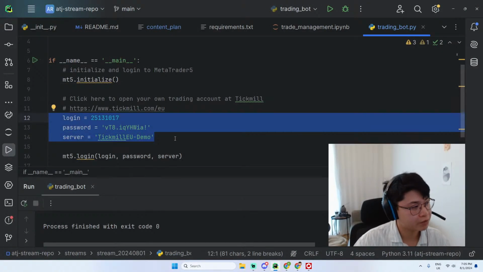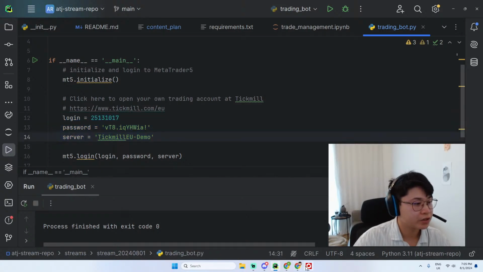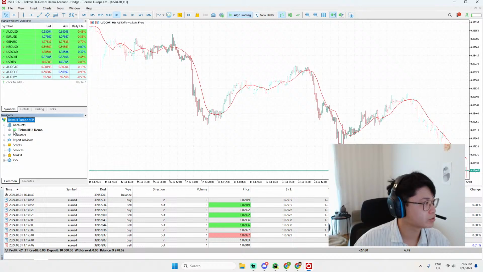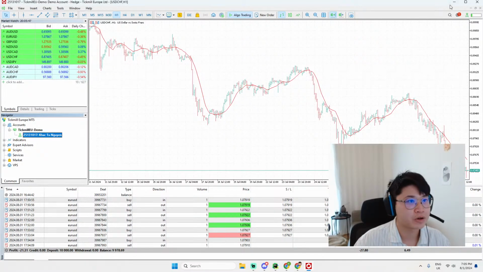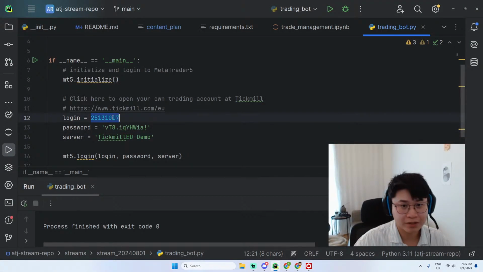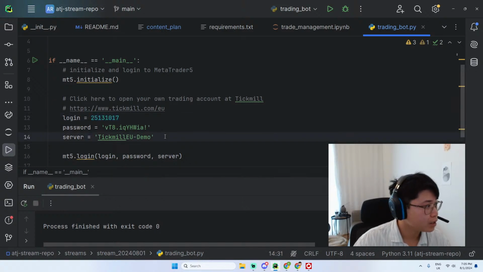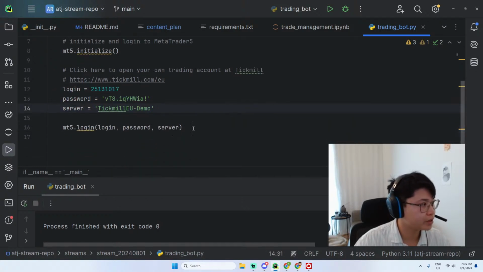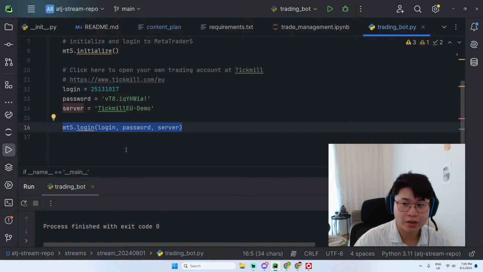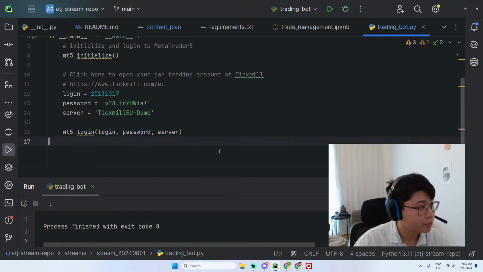These are login credentials that I received from Tickmill when requesting the account. These are necessary to connect to my trading account. So you see that the account I'm connected to is the account that I've specified here with the login credentials that were sent to my email. Here I specified the login credentials and then called mt5.login to log into the platform.